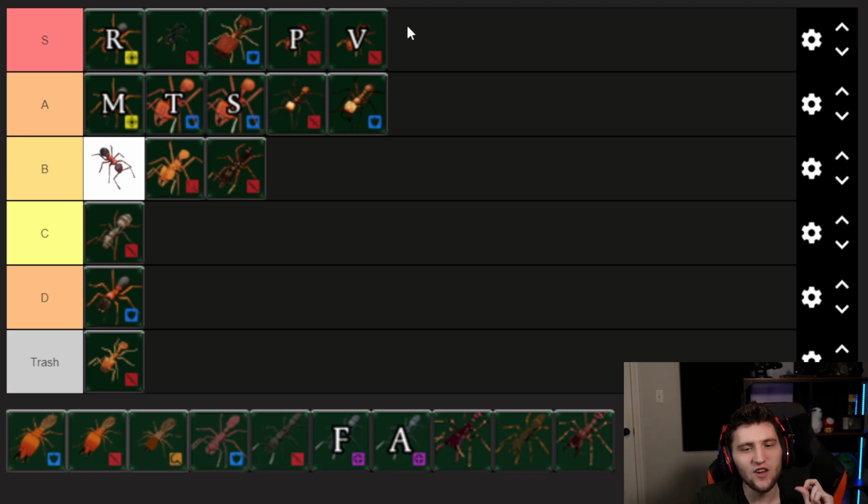Pervasive and vigorous are in first and second respectively for food efficiency among ants. Most ants have a food efficiency score of around 30 if they're good. Pervasive is in the 40s and vigorous is in the 70s. They just blow every ant out of the water. In fact, they might be above S tier, but I'm putting them in S tier right now. All right, we finished tier 4. Now time for tier 5.